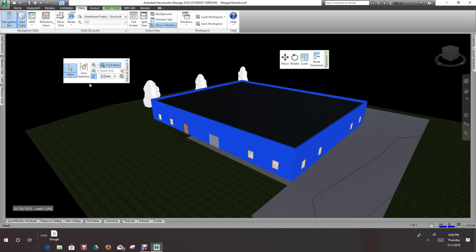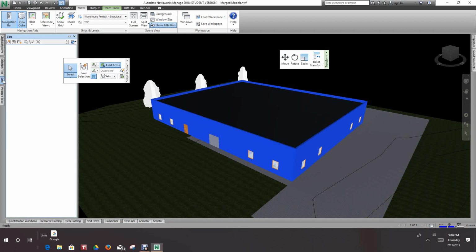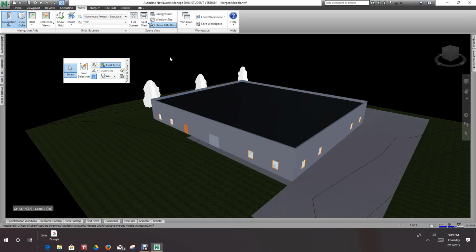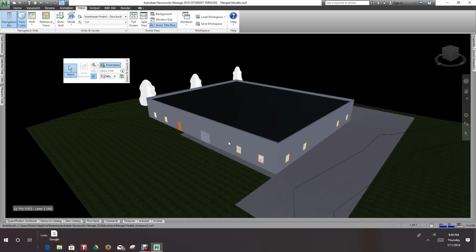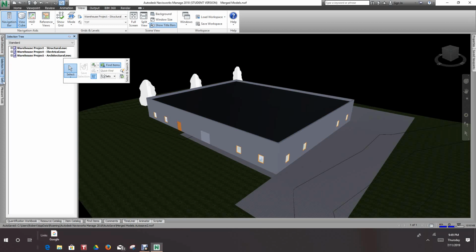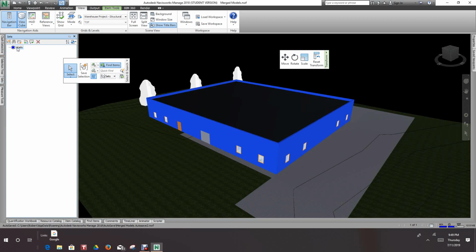So here we go over into our sets, and we have that selected, and all we do is select save selection, and then this will appear. We just right click and rename this, and let's call this walls. Click OK, and just click out here anywhere. So that's the set we have selected. So let's select, say, this window here. Oh, sorry. Let's go back into our selection tree and look at our sets. There's our walls, and as you can see, they pick right up.